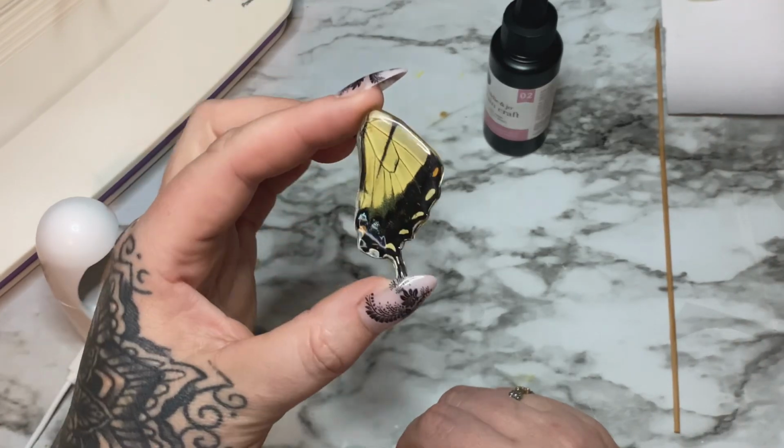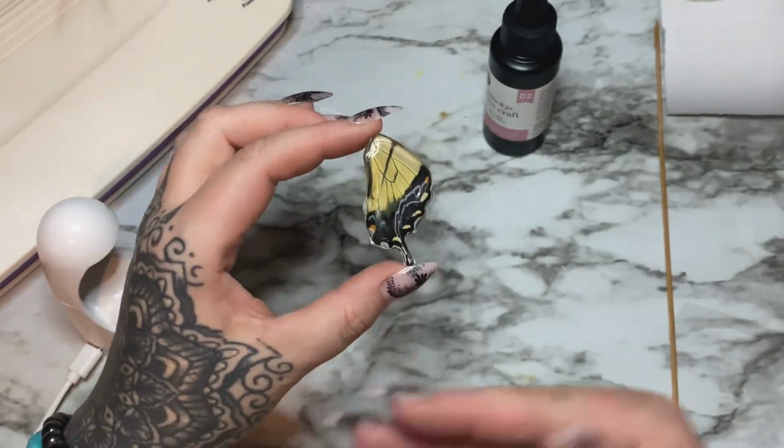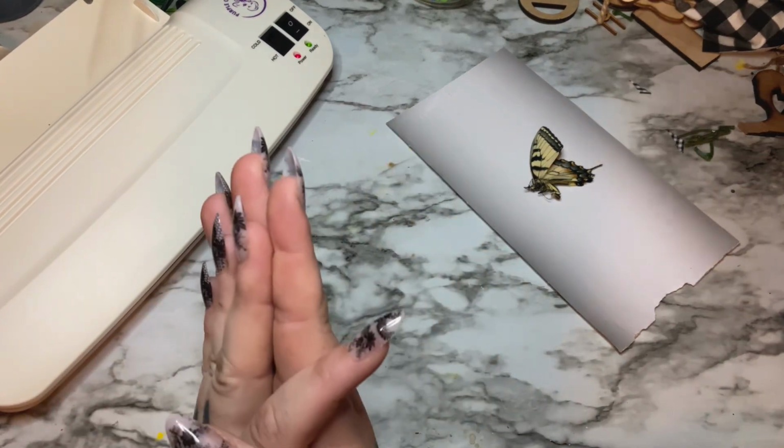Hey y'all, welcome back. In this video, I'm going to show you how to preserve this beautiful tiger swallowtail butterfly wing using UV resin.